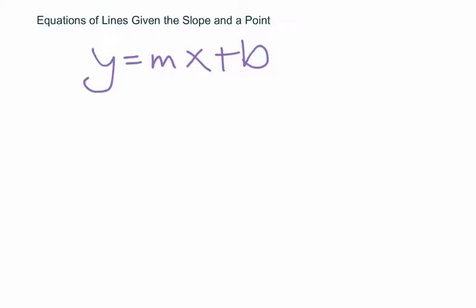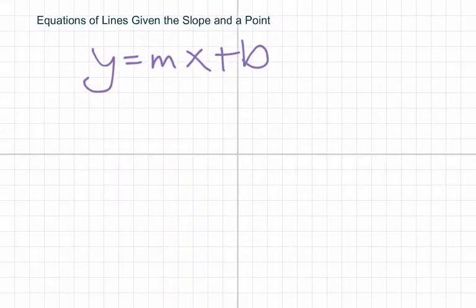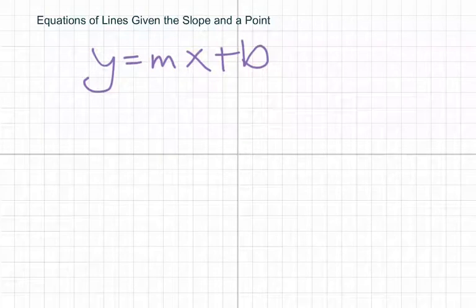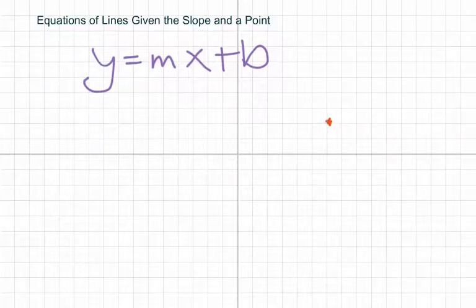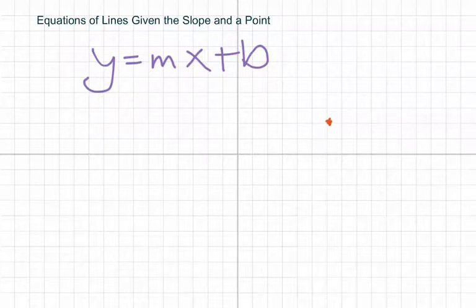So before we dive into how we might do this, let's take a moment and really try to understand the situation, understand what we're trying to do and why this is a doable task. So I'm going to put some coordinate grid on here. And let's say we are given some point. In this situation, we're given the slope and we're given some point, not the y-intercept. So I am going to make up a point off the top of my head. What is that point? 1, 2, 3, 4, 5, 6. That is the point (6, 2). So we just plunked one down there.